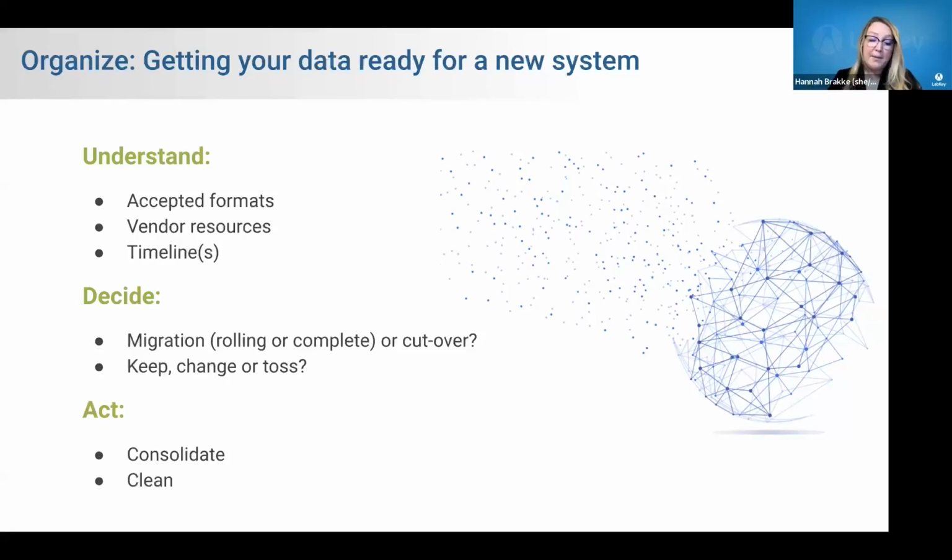So this happens a lot in other systems where there are fields that don't matter to you, or if you have a field that might be inaccurate or loosely captured, you may not be interested in moving that over as well. So having a good understanding of what data you do want to migrate is going to be important. And then really, there's that consolidation process, which you probably have already done if you've gotten to this point. But then there's really going to be a data cleaning piece of it as well.